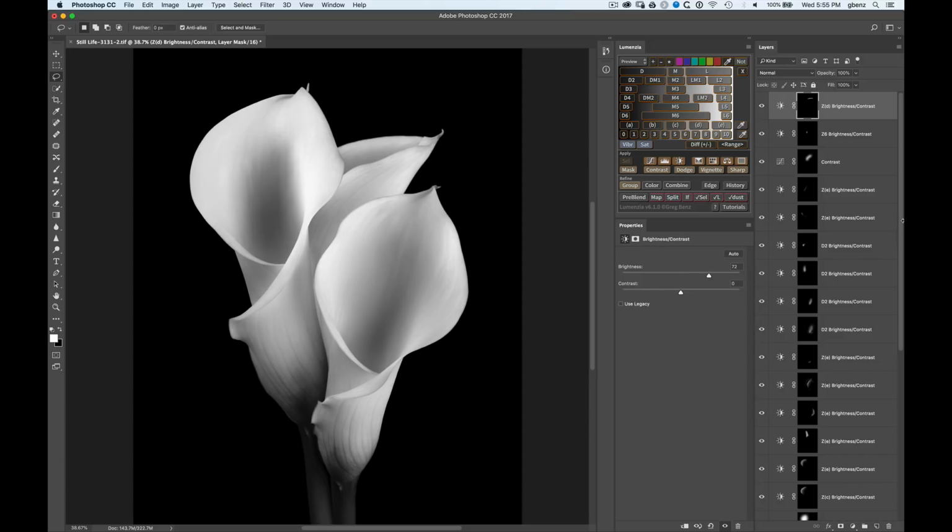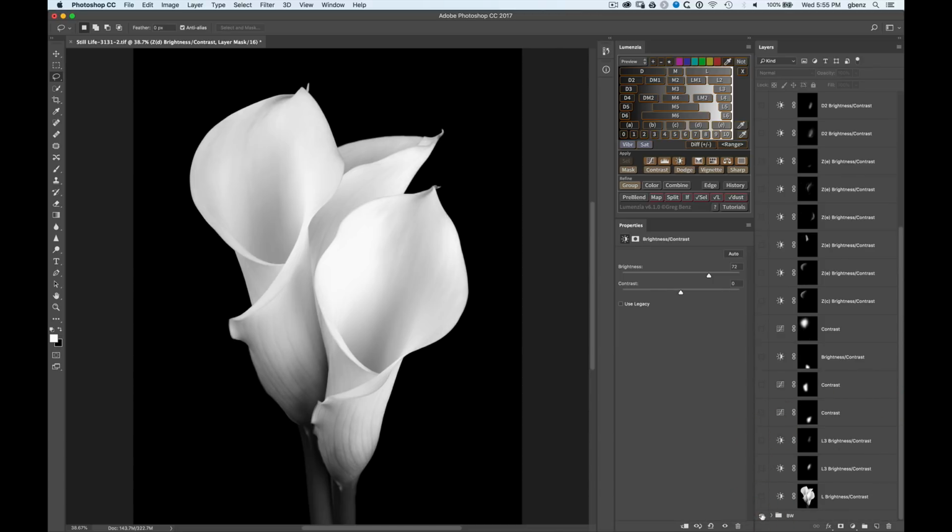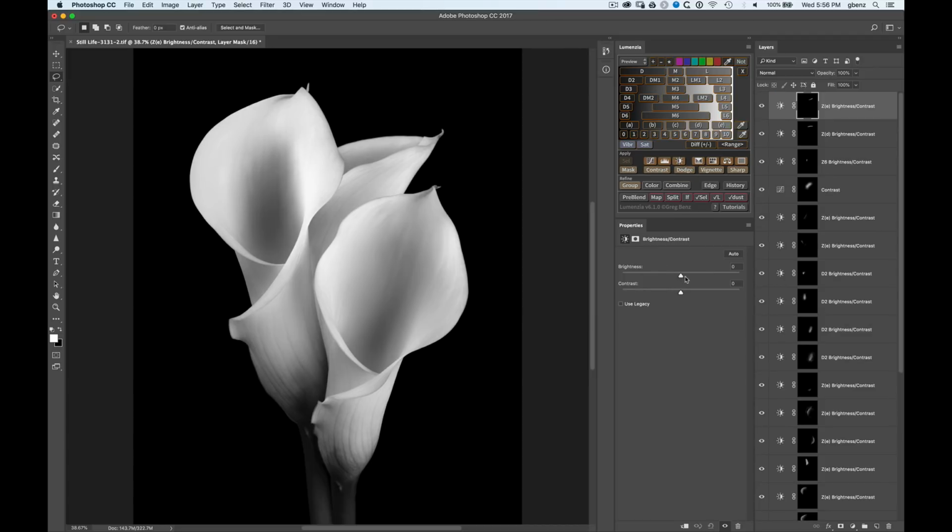And let's take a look at the overall adjustment we've now made. Going back to the original black and white adjustment, which is this grouping down here, we had this, and we've added all this shaping to these flowers. It looks so much more interesting now than where we started. Probably grabbing just a little bit more adjustment here, just final little touches. Try and get this exactly the way that I want it to be.